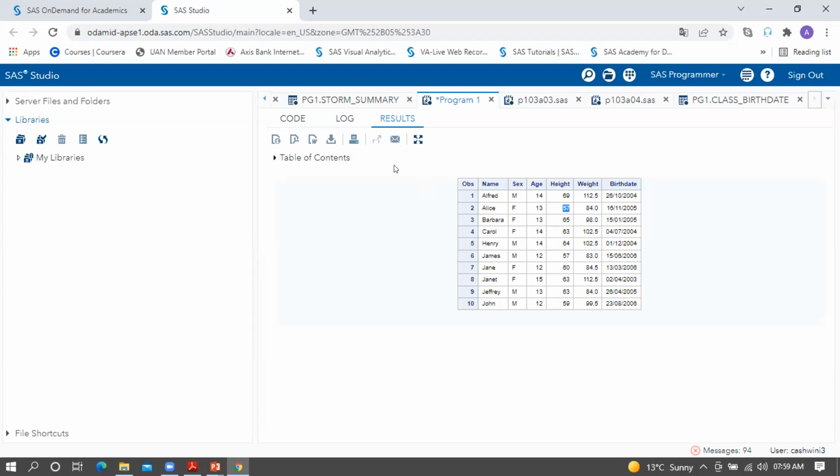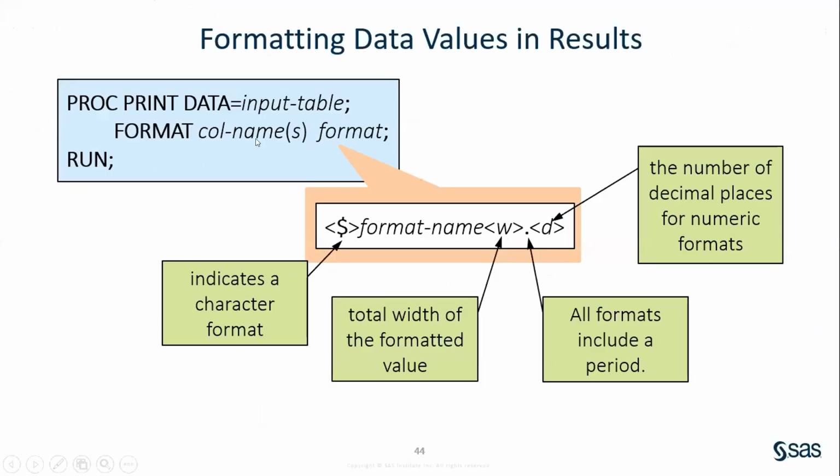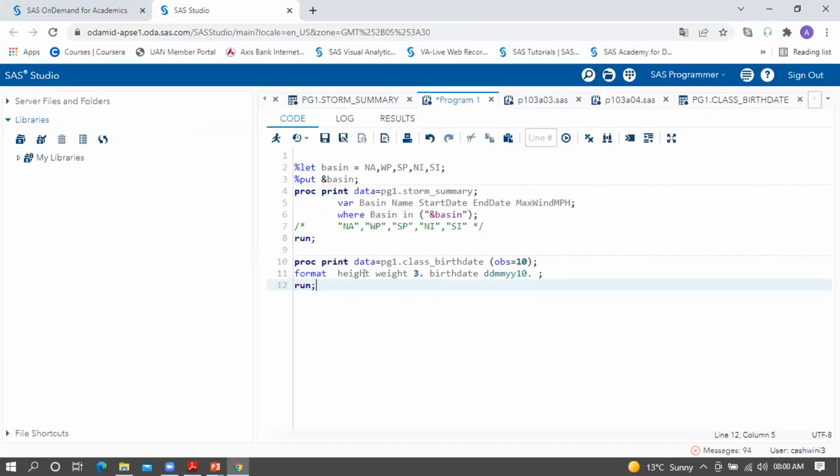Yes? Okay, now moving back, I want the same width to be applied for my column called weight. So along with height, I write weight. So format height weight, both the columns will have a common width applied, whereas the second column will have its respective format applied. Hence, in this syntax, it is telling format, column, columns. You can write either a single column with the format name to be applied, or if you want multiple columns with the same format applied, it is given like this.